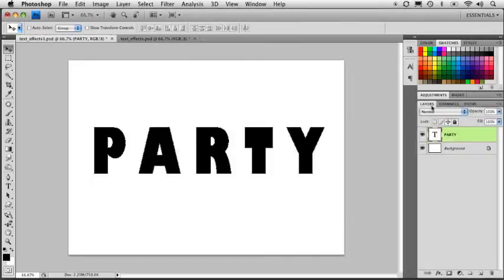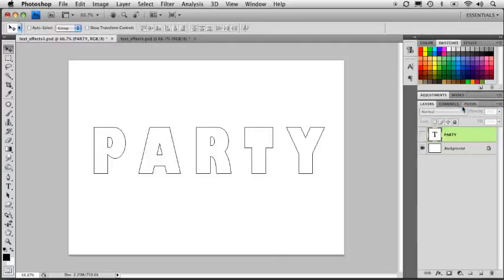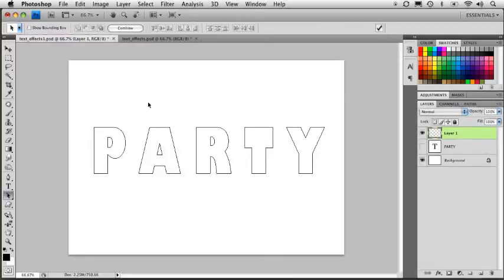So that path is saved. So I don't necessarily need this text layer anymore, but I'm just going to turn off its visibility, just in case I need to come back to it. Then let's create a new blank layer, and let's modify these letters. Here's the cool thing about them being turned into paths: I can grab the path selection tool and modify each one of these letters in a very different way.